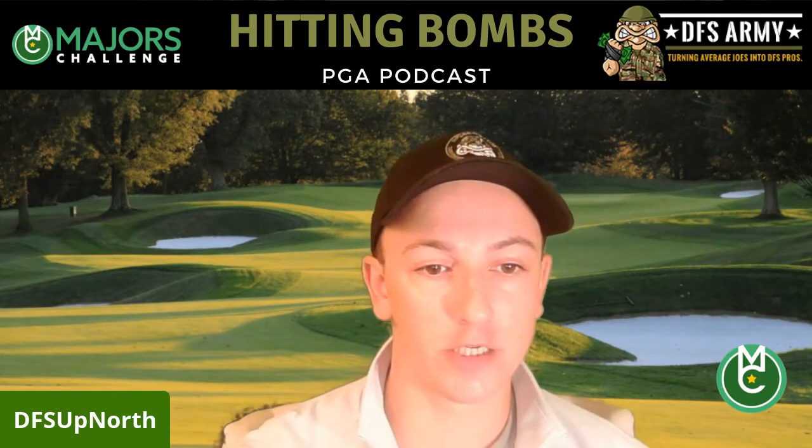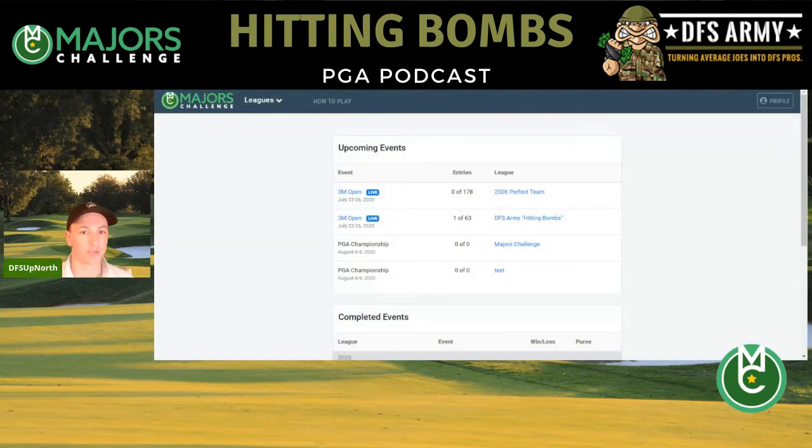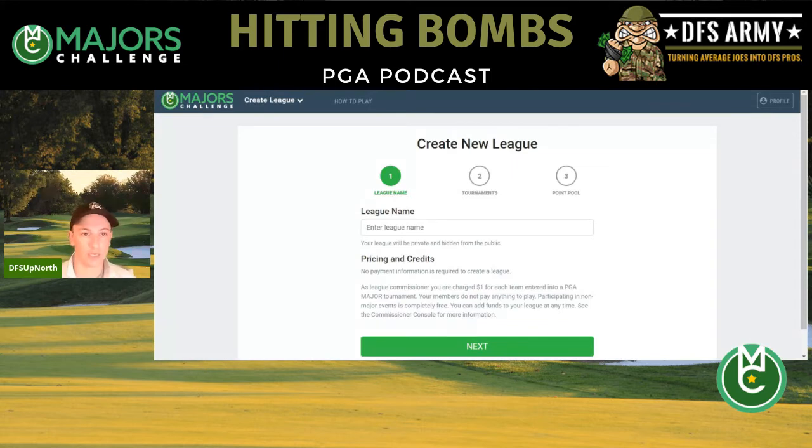So you're going to go to MajorsChallenge.com. And it'll bring you to a site like this. So it's got some of my leagues in here, the things that I'm a part of. And you're going to go up to the top where it says leagues, and you're just going to click in and click create a league. Again, so easy to do.